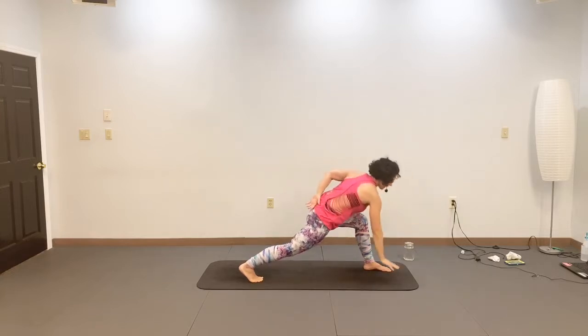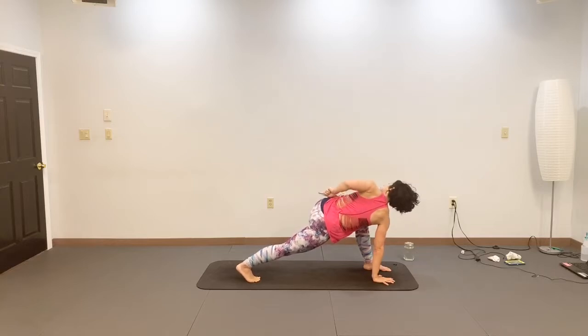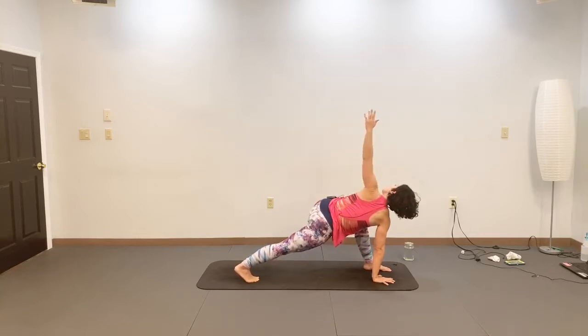Exhale, plant that right hand down. Left hand comes up. I'm going to call this our active recovery. Energy shoots out that right heel. You're going to find that helps you to straighten the right leg, maybe stretch the right hip flexor. One more breath.